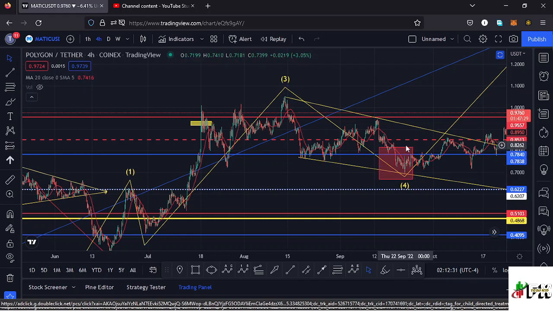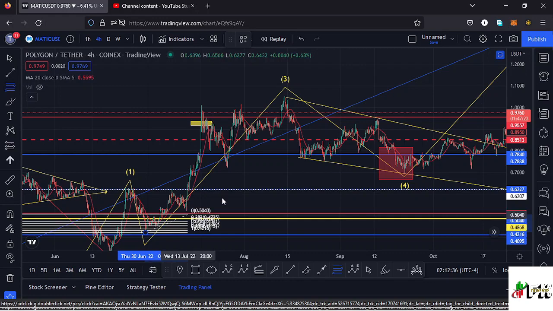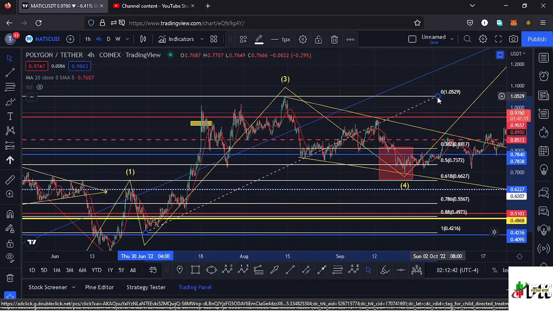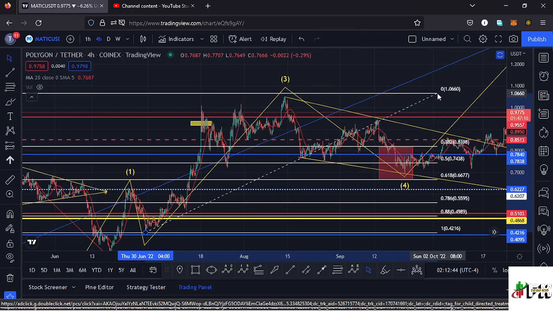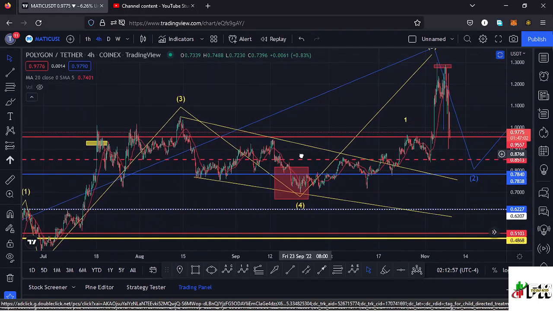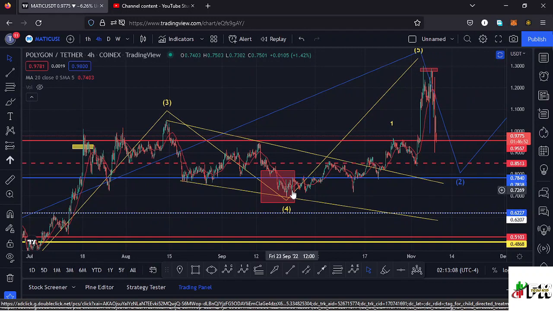fourth wave, and that target area I'm basing it on the trend-based Fibonaccis, connecting the fibs from the low of that wave 2 to the high of that wave 3, and that gives me a minimum target area to the lower side in the formation of a wave 4 between the fib level 0.382 and the fib level 0.618, and that target area lies between the $0.81 mark and the $0.66 mark, and you can see we retraced into that target area in the formation of a fourth wave, making our low at around the $0.69 mark.